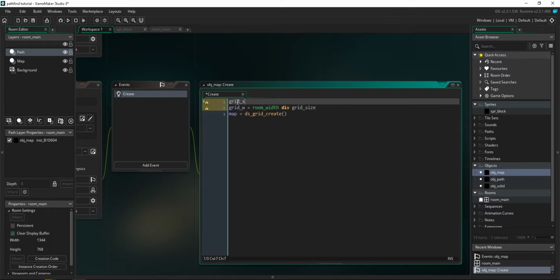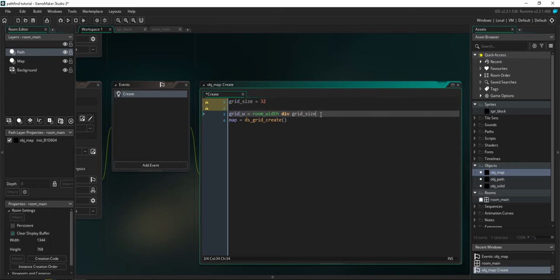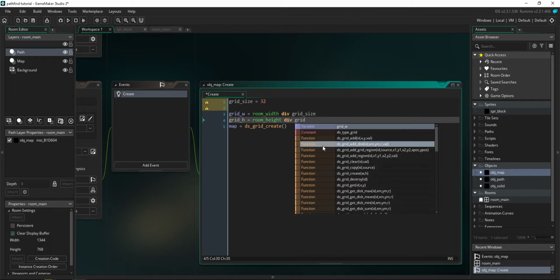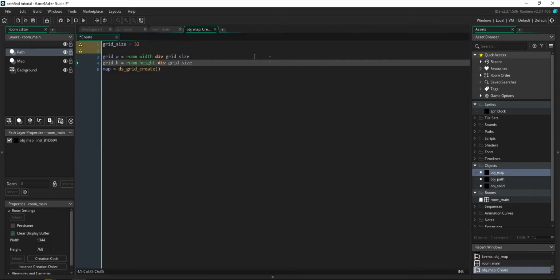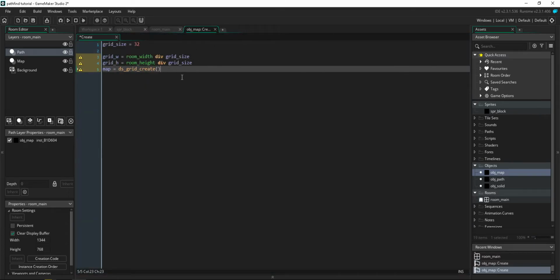And the grid size is going to be 32 by 32. And we're going to do this for the height as well. So this map of the room is going to be with the grid width and the grid height.